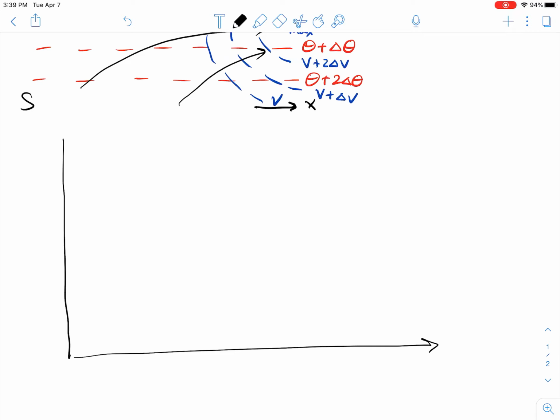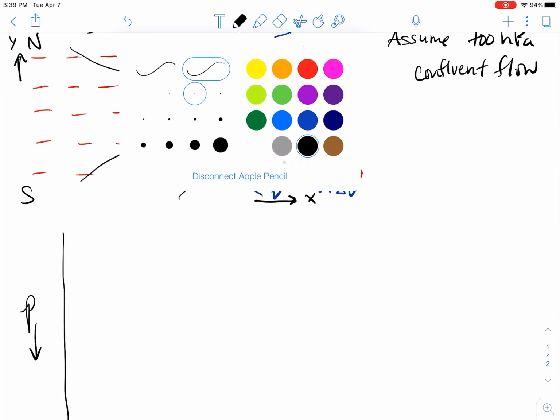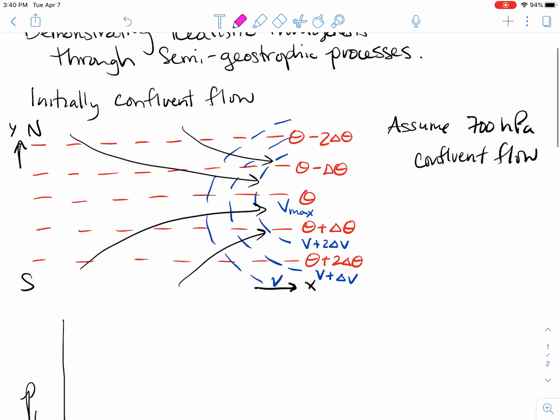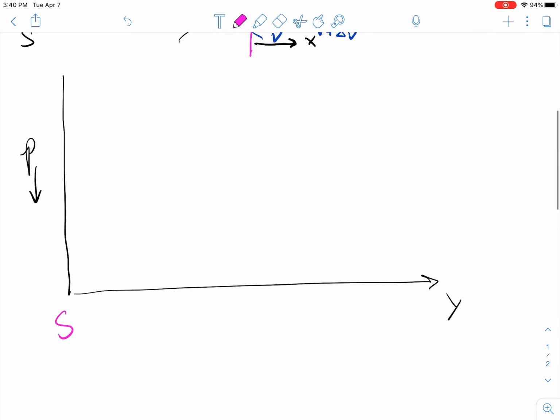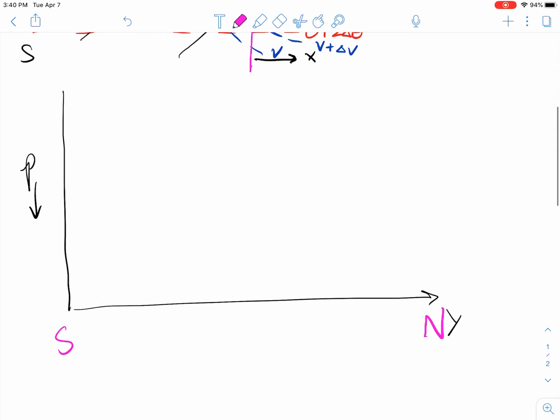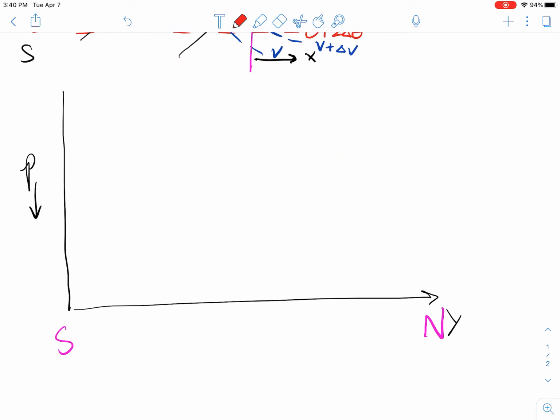We are going to be in Y and P, with pressure increasing as we come to the surface. We can think about this and draw in where this cross-section might be. Our cross-section might be along this line, such that we're to the south on this end and to the north on this end for our purposes. Doing so, we can draw in our tilted isentropes.